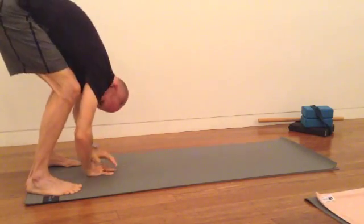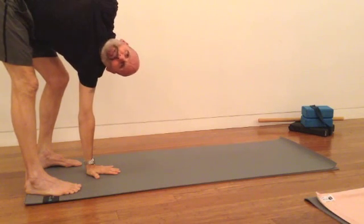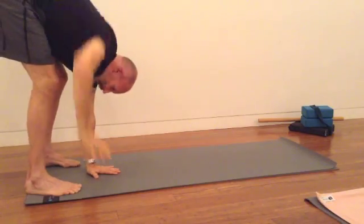Left hand comes on down. Chin is in. Right arm goes up towards the sky. There we go. Hang and hold here. Chin back just a little bit for another 5, 4, 3, 2, 1. Good. That right hand comes on down.